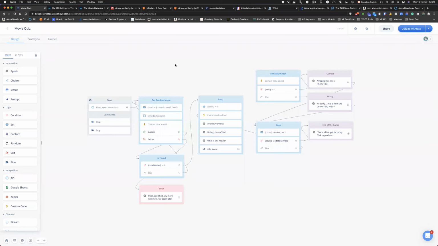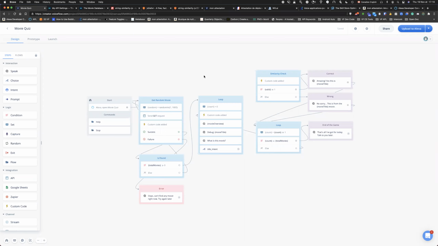You have multiple titles in there, you have multiple episodes, and the user will most likely not say the exact title. So you want to be able to search for this kind of thing. And this is where you will have to do advanced stuff with the custom code. And we will try to cover some of those steps today.